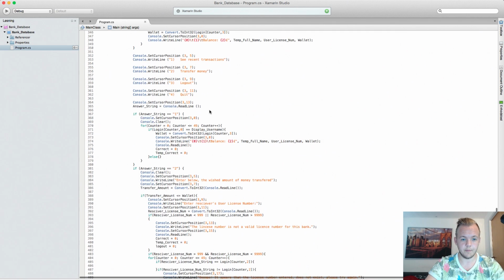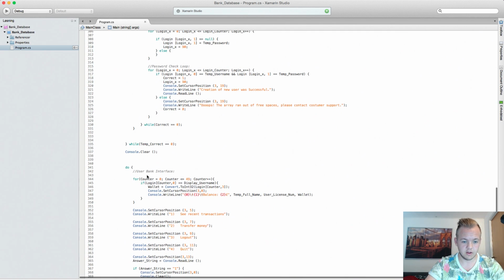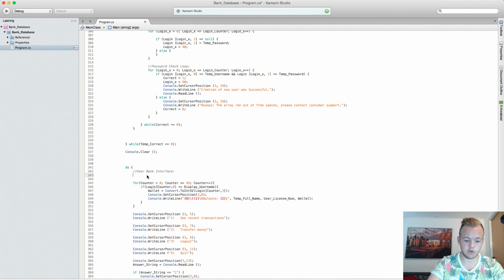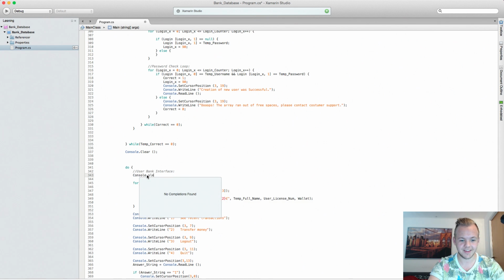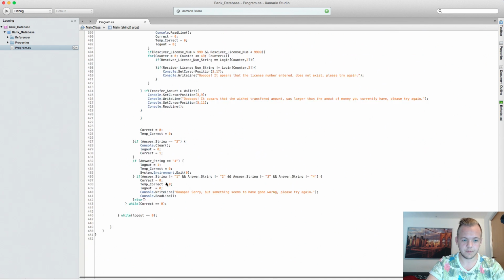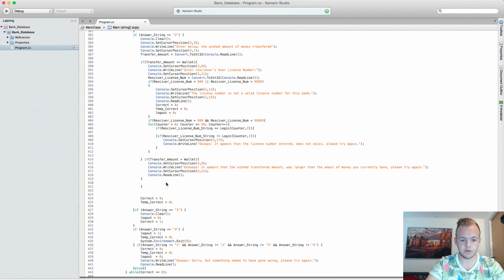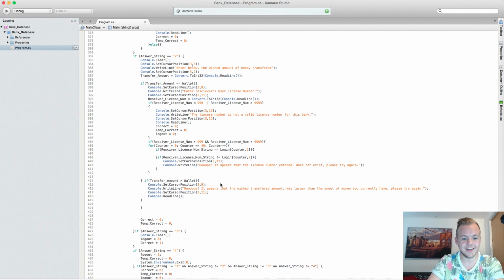Okay. But what we also need is for the bank interface. Just in the beginning, we'll just. Oh God, I hate it when it does this. What have I done to deserve this kind of punishment? Okay, clear and clear. There you go. So now it works. The only problem is that there are a few problems. There are just a few. You know, nothing new, nothing too worrisome.